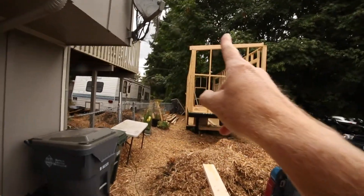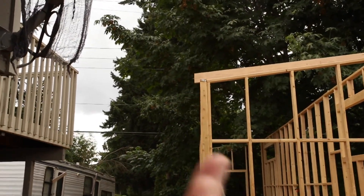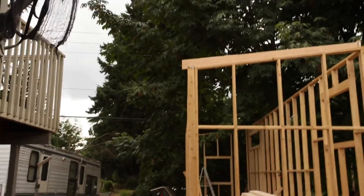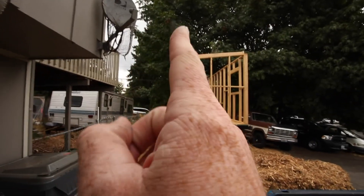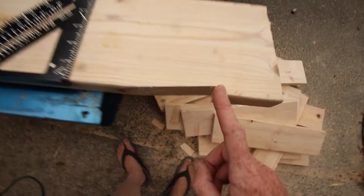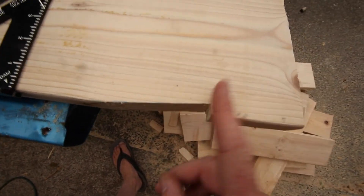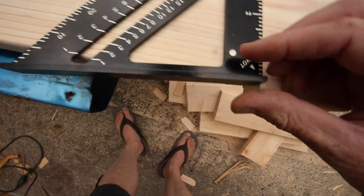That means that when this is at an angle up there, the end — as you can see there — is parallel or flat in comparison to the actual wall itself, where it sits on the actual top of the wall. I still need to run another board across there; that's just a test fit to make sure that it was correct. This is called the bird's mouth cut, and it is six degrees, so that when this is sitting on top, it sits flush.